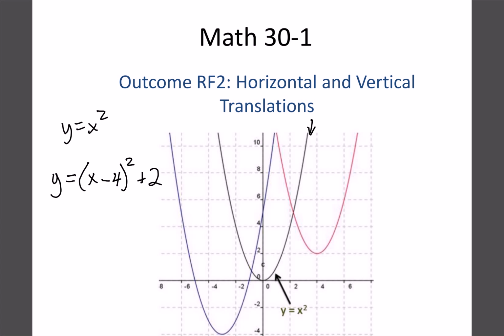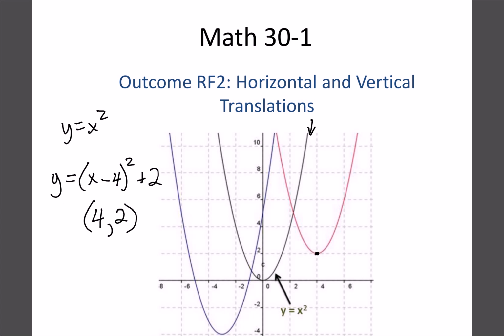If you remember from Math 20, we would often look at this equation in vertex form, and the reason we called it vertex form is that it gave us the coordinate of the vertex. So remember the negative 4, the p-value is 4, or 4 to the right, so our vertex would be 4 over, and then the plus 2 is our q-value, or our vertical amount, which would be (4, 2). So you can see in this picture, we've moved that vertex over to (4, 2).